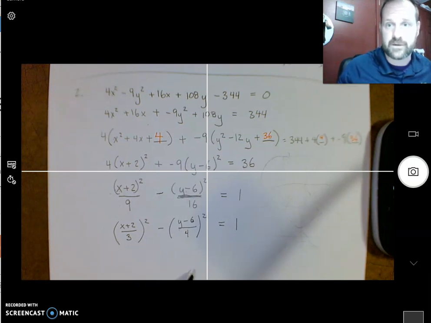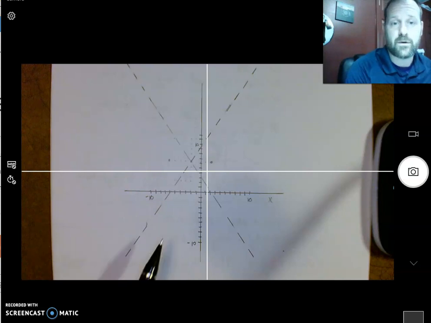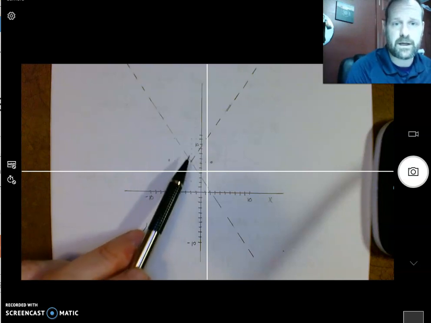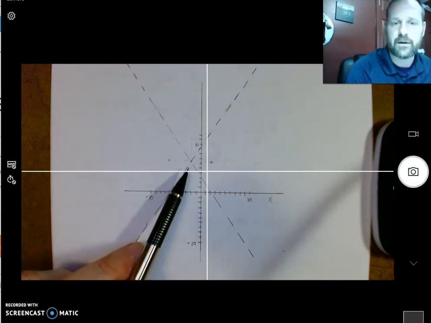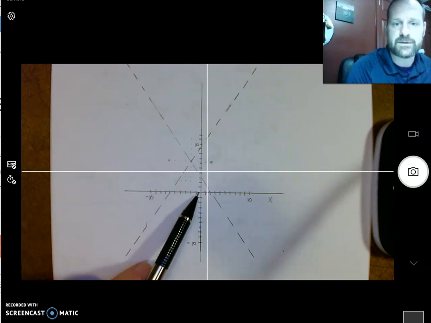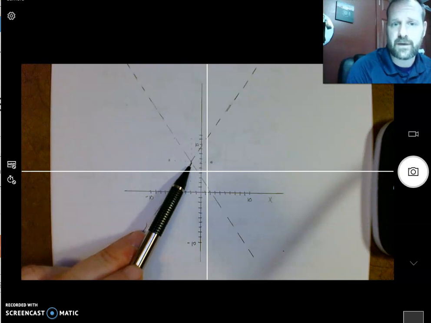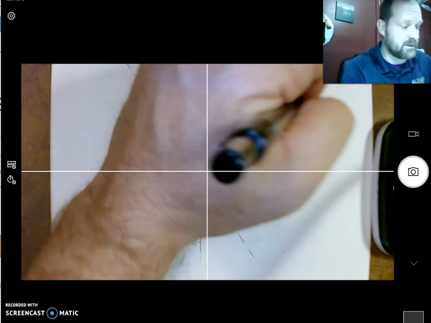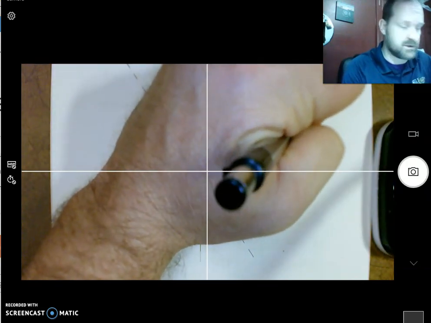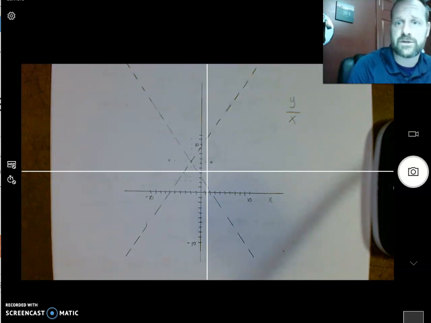I'm going to flip the paper over because I'm out of space. Okay, so I've got this somewhat done. I got a little highlight, small tiny dots going on here. But the center of this was at -2, +6. And then what are the asymptote lines? Well, you know that rise over run is the change in y over the change in x. Slope is change in y over change in x.